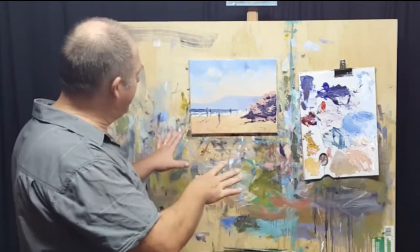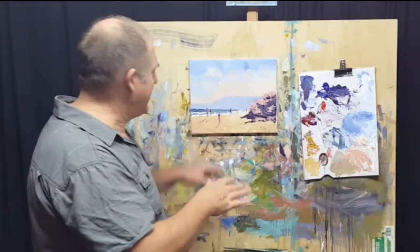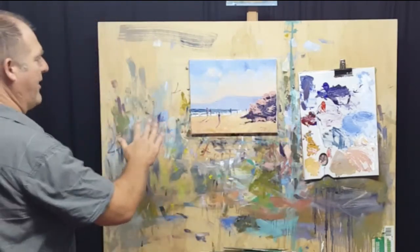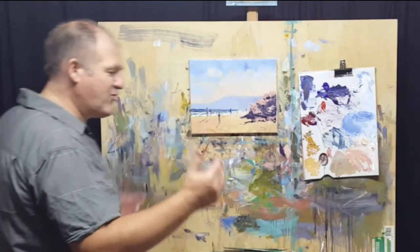Do some variations on a theme, maybe try pushing the distant hill further back. Make it lighter and more misty, which wouldn't have hurt, although it is sitting back quite nicely at the moment. So try some different variations on it and see how you go.